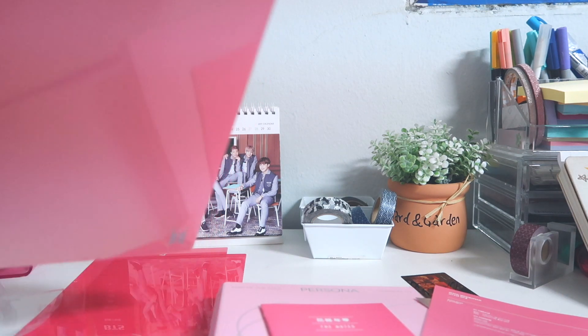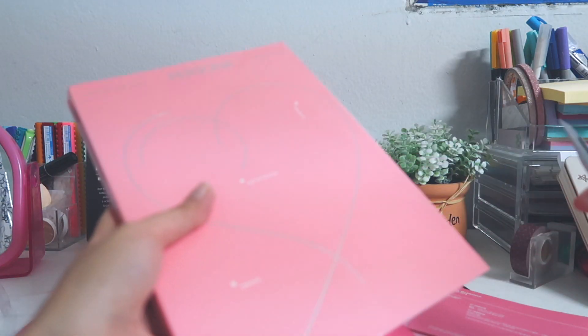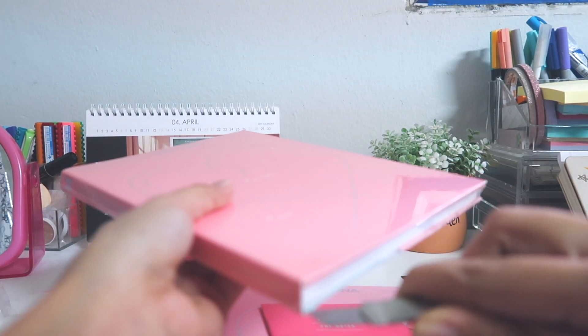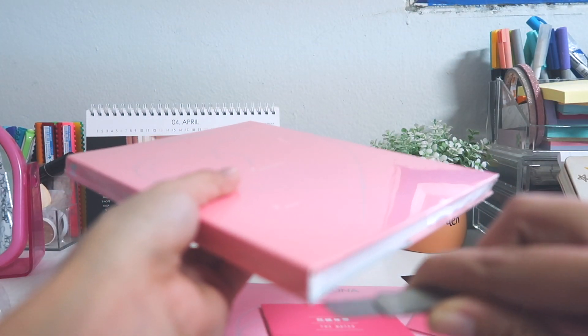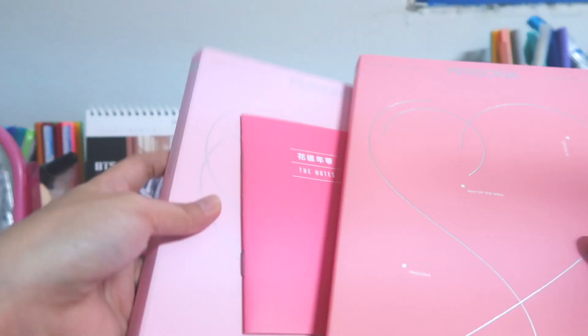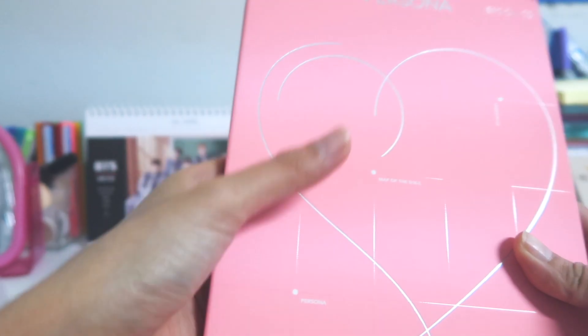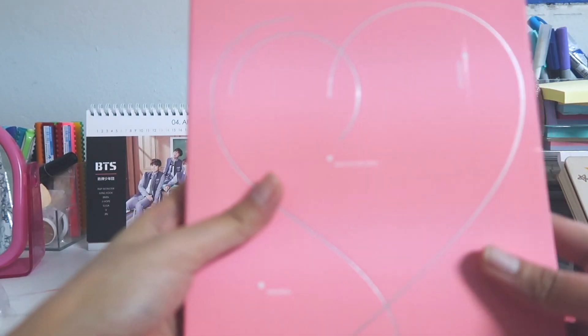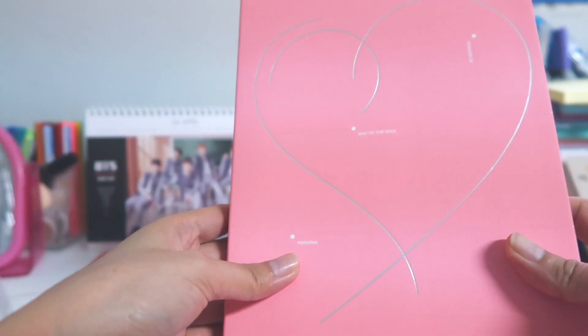No Taehyung, but still equally happy because I got Jungkook, I got Jimin — love them! Now we will go to version two of the album. Can I at least get a Taehyung? The version two has a sort of deeper pink. This is version one and this is version two — I love this deeper pink; the baby pink of version one is a bit too light for me, but version two I can really deal with.